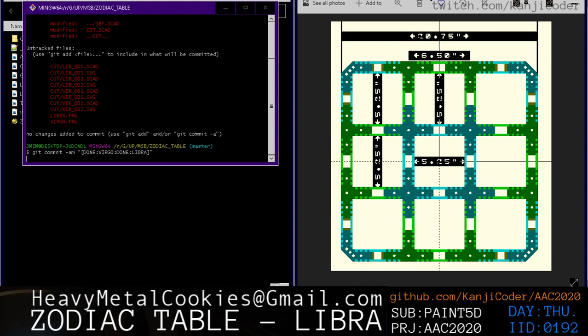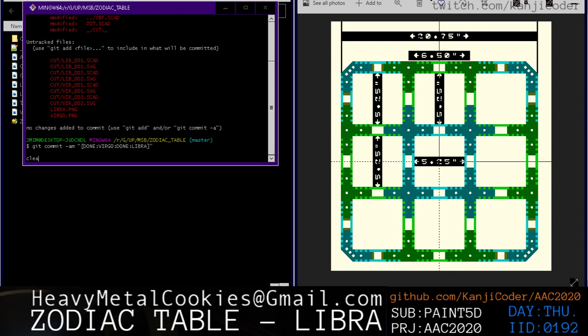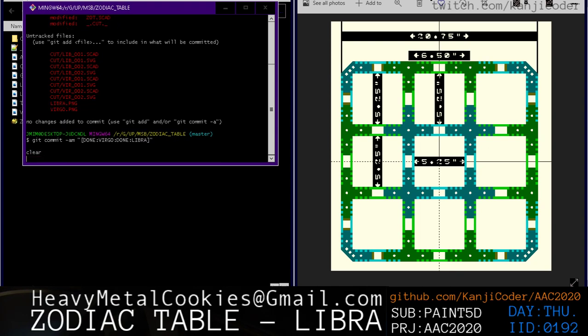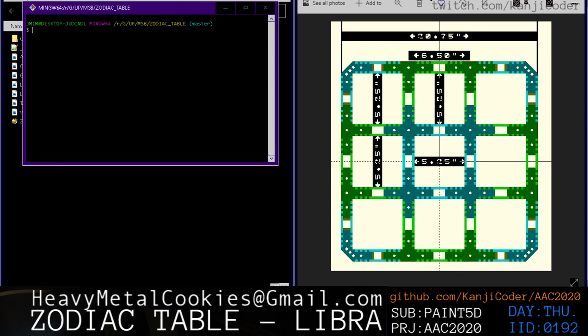So we have 5 more symbols left. So we're thinking 5 more hours, I guess, if we keep with this kind of consistency, though some of the symbols might take more. Probably 10 hours max, right? If every symbol takes like about 2 hours. But that's an overestimate based on how long these other symbols have been taking us. And I think, unless Capricorn is super hard, we've done the hardest stuff so far.